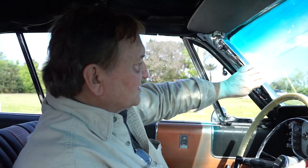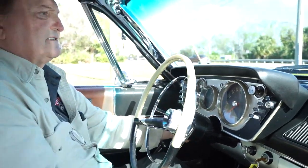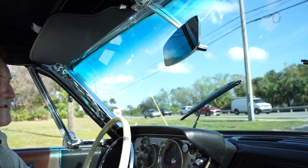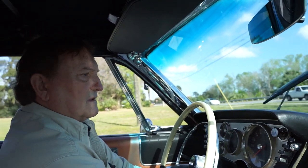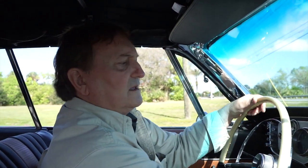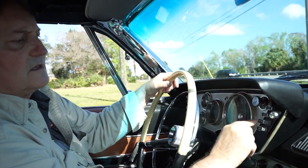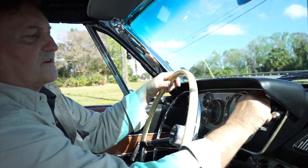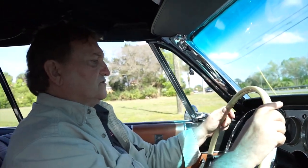Everything in this car is just as nice and fresh as you'd ever hope to find. It's a great car — I can't overemphasize how nice this car actually is. Wipers are functioning as they should and they even go down and park. The fan for the defrost is not functioning — we've got to figure out why — but other than that everything is working as it should. Temperature is coming up.